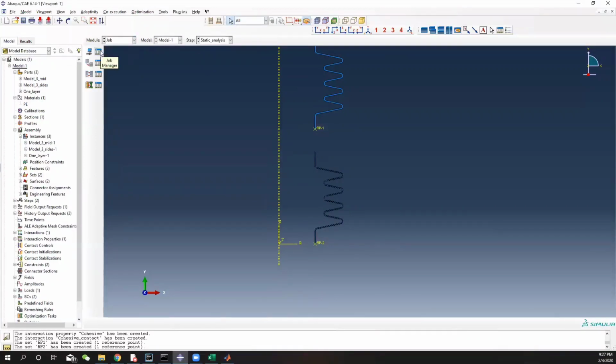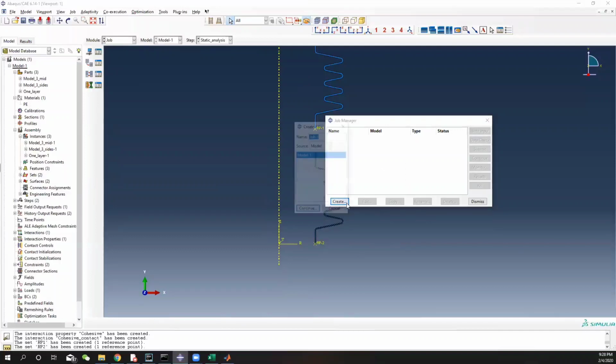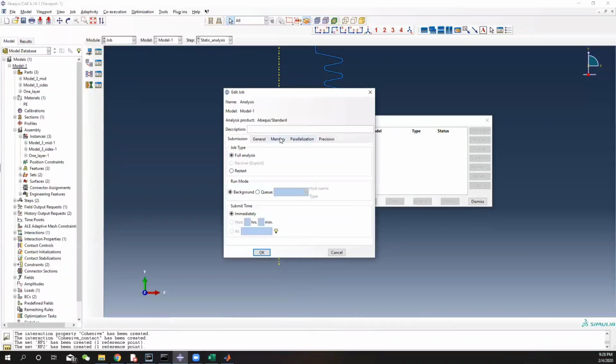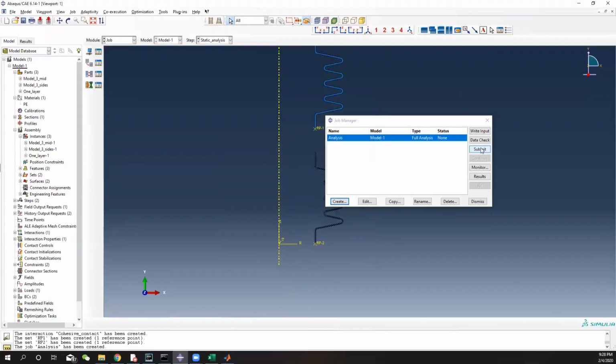And then in your job, create a job, analysis and memory, parallelization, we do 10 of that. So click OK, and everything looks good. So submit.